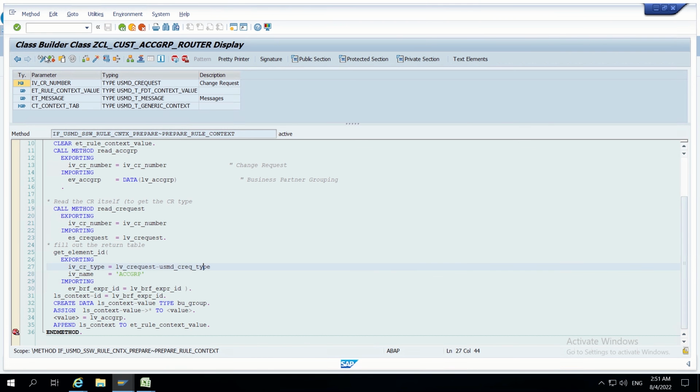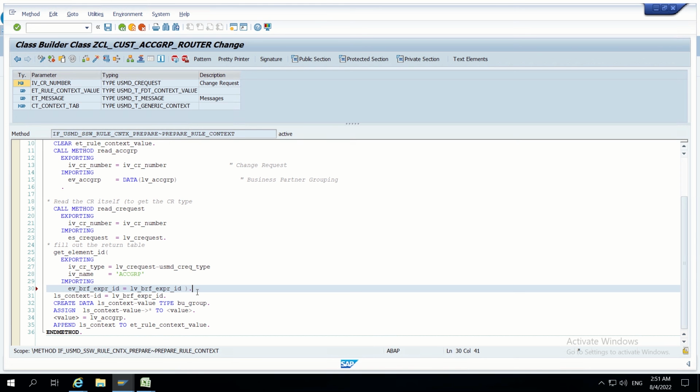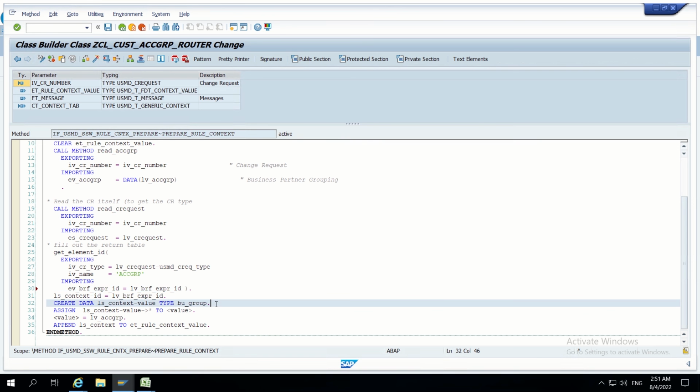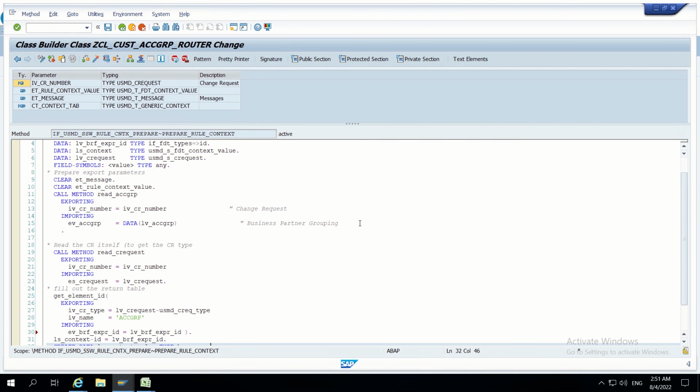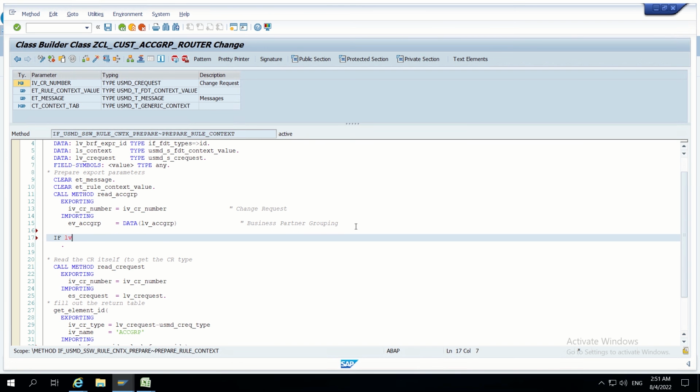So now I will add this code here again. If LV, no, not here.